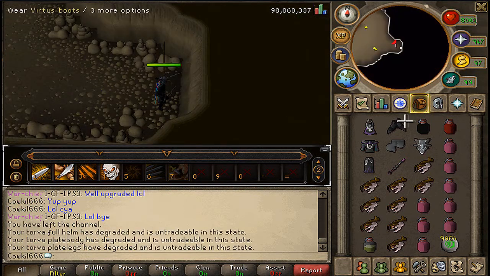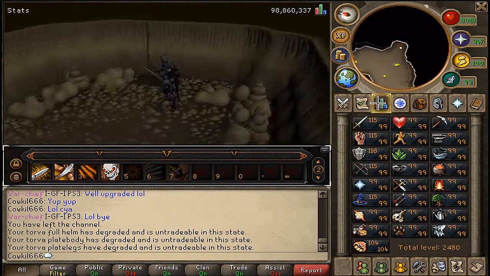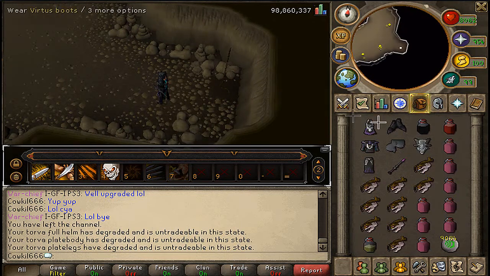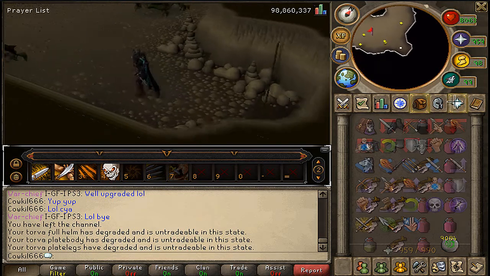Another thing is that overloads don't hurt you, which is kind of odd to me, but they only go up to 116, and they do bring magic up as well, so you don't actually have to heal off of that. But we will start out here.